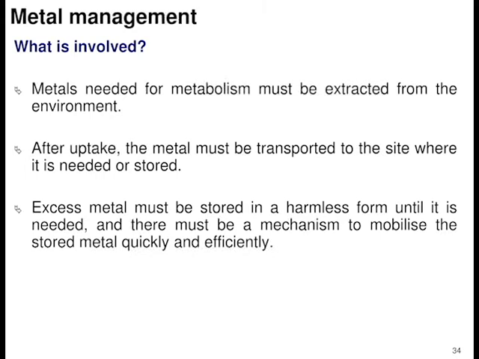So it makes logical sense, right? In our body system, the metal must be mobilized immediately. For example, in the bone marrow, when they want to manufacture red blood cells, you call it the porphyrin ring, but you need iron, right? You put it in the middle. So if I need to synthesize red blood cells, you need to mobilize the iron fast to generate the red blood cells. But when the iron is not needed, it must be stored in a non-toxic manner.